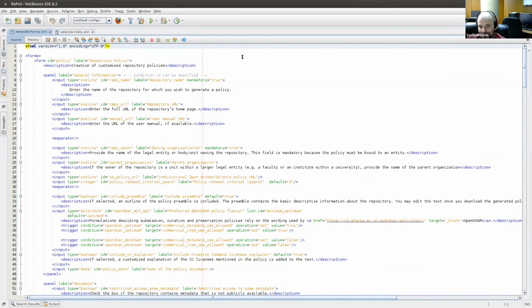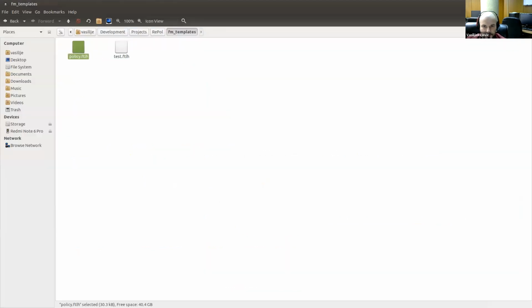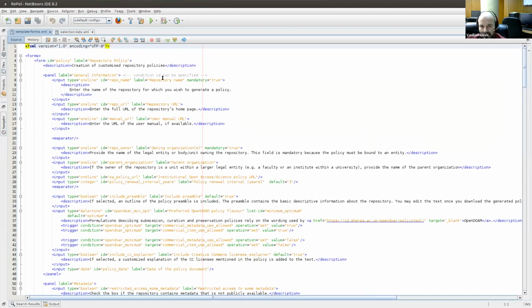All you have to do is clone the repository, run Maven, and deploy it on some Linux server that has a servlet container like Tomcat 7 or 8, which is going to work just fine. And you have to copy this FM templates directory to the path that is configured here.